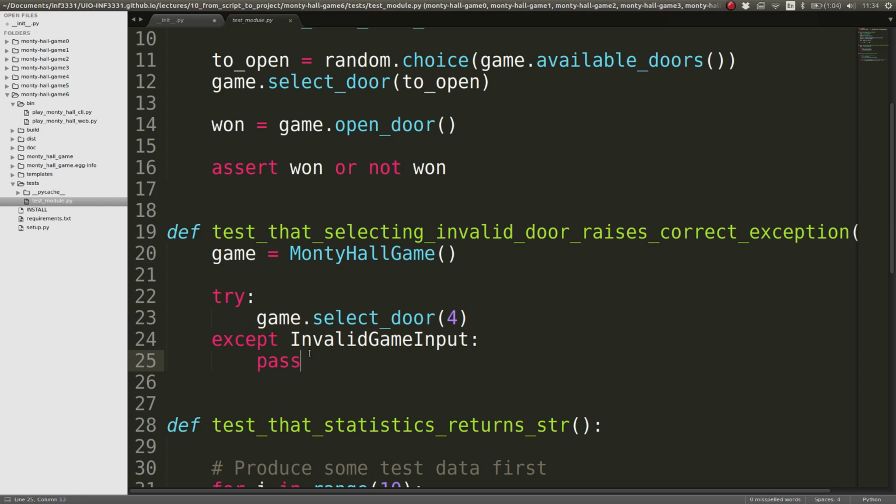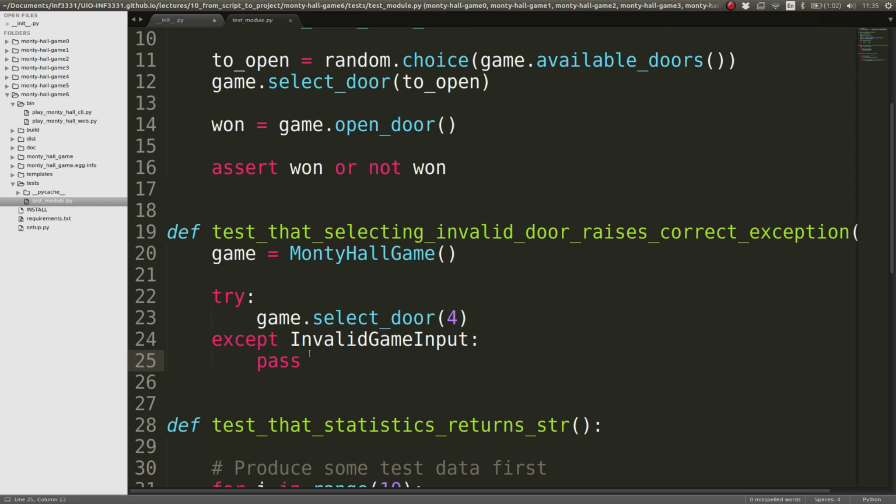Actually, this is maybe not such a good test, because what happens if my program was wrong and would not raise an invalid game input? This test would still just pass.